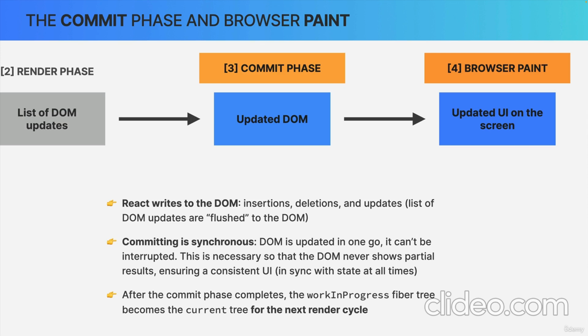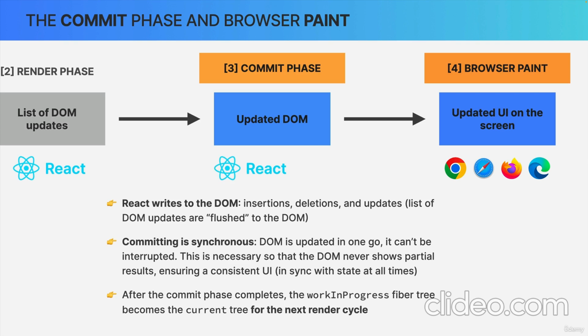So, the browser paint phase that we just mentioned is of course performed by whatever browser the user is using. And the render phase is obviously performed by the React library. But what about the commit phase? We would think that it's also done by React, right? But actually, that's not true.